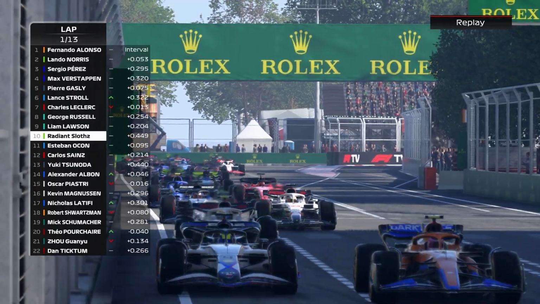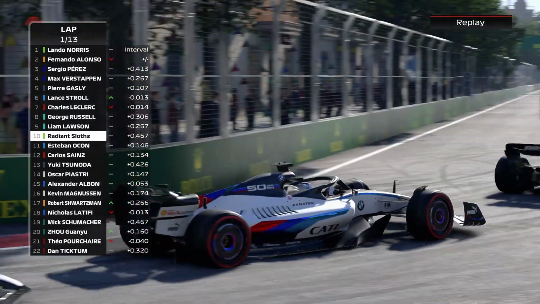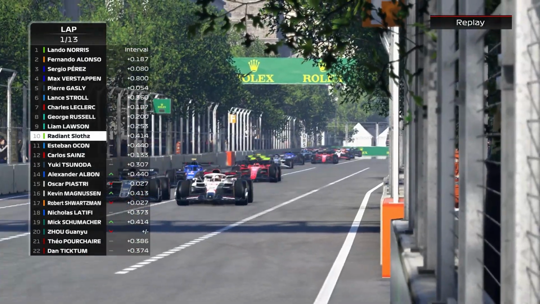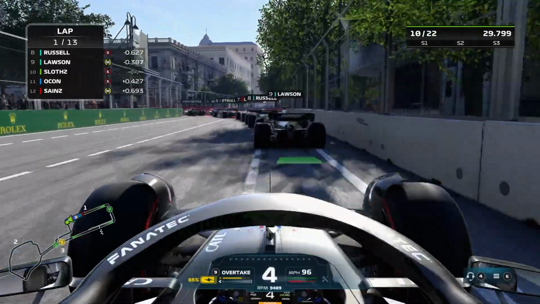Through turn 1 we go. Esteban Ocon trying to break his way into the top 10, but now he has to contend with Carlos Sainz behind him. We're playing it safe for the time being, not getting too agitated on the brakes. And we follow Liam Lawson through here.